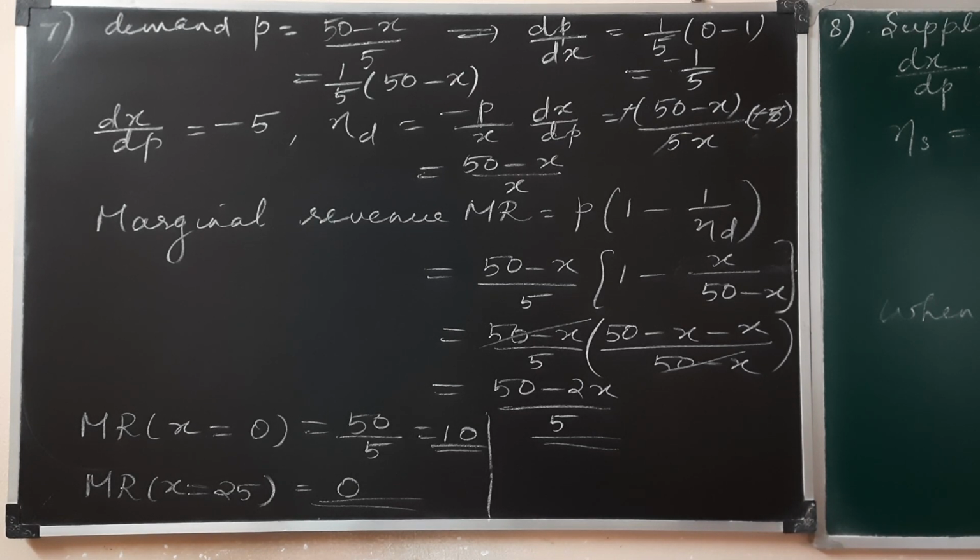They have just given the demand function and they are asking you to find marginal revenue. When you are given a revenue function, normally you will find marginal revenue. But when demand is given, you have to find revenue and then differentiate to find marginal revenue. But instead of all that, here you are asked to find marginal revenue through another method, that is using the elasticity of demand. There is a formula connecting marginal revenue and elasticity of demand. So you are supposed to use that formula in this problem. That is why they are giving you demand and asking you to find marginal revenue.